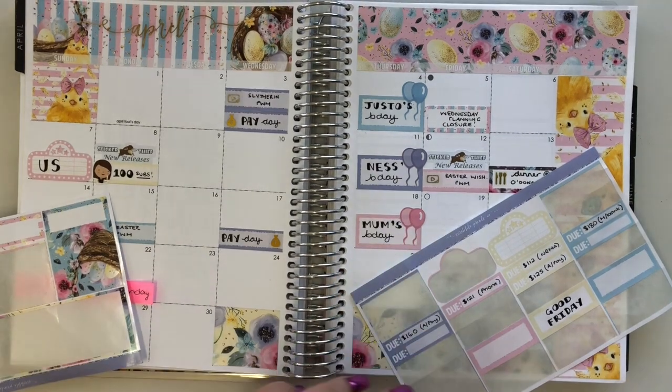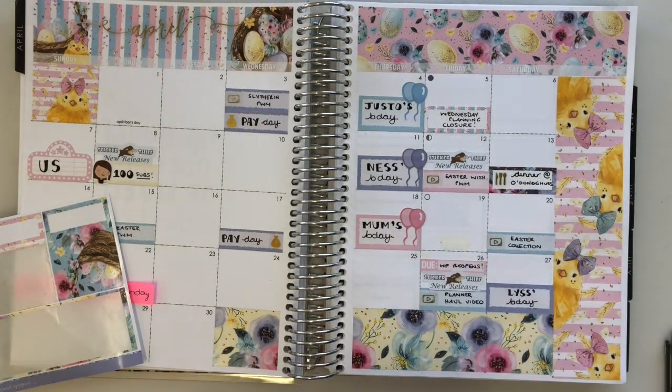So that's Good Friday. Now I want to put that in so I can put my Sticker Thief sticker back down.